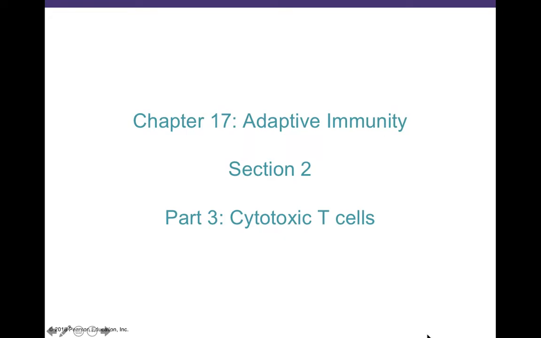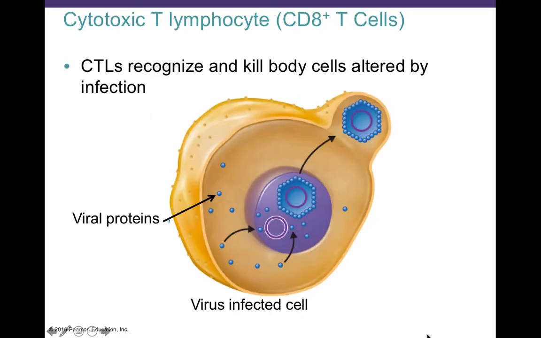In this video, I'll be describing the function of cytotoxic T cells. Cytotoxic T cells, also sometimes called cytotoxic T lymphocytes, are able to recognize cells that are infected with a virus. So when a cell is infected with a virus, it's going to take over and start producing these unusual proteins. So this is a protein that is not normally produced by the cell, but is made for making virus particles.